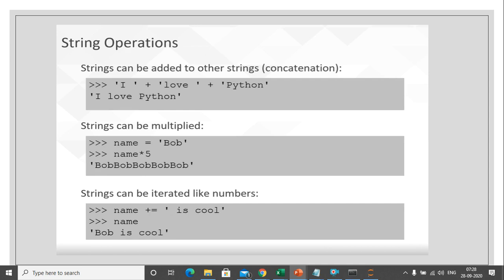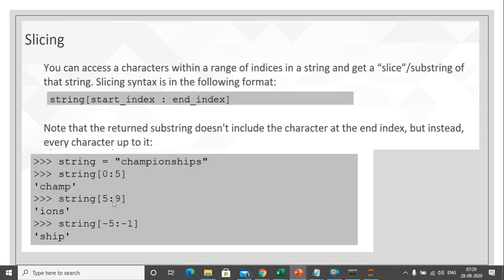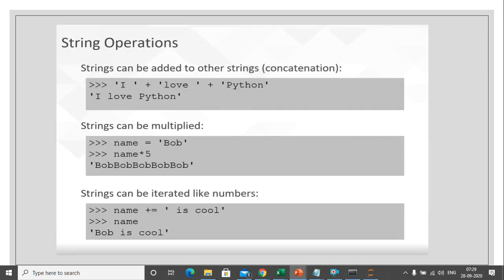Now the third example is another way of putting things together. Name plus equal to is cool. Plus is nothing but our concatenation symbol. Equal to is our assigning, so plus and assigning. Whatever is in the name, we know that the name variable already holds the value Bob in it.